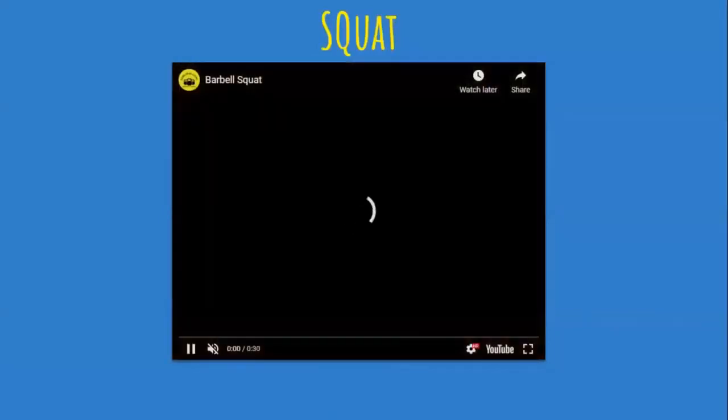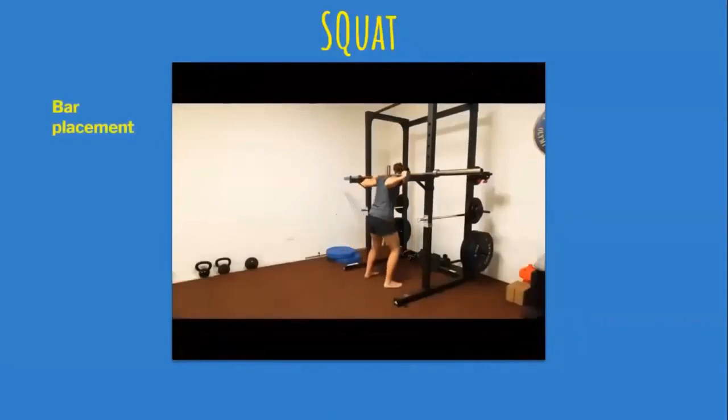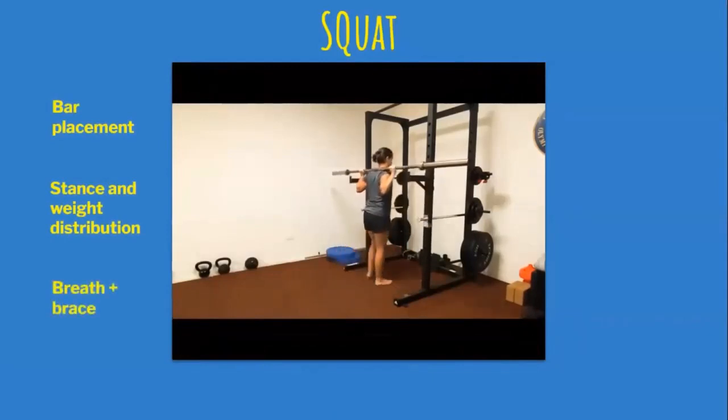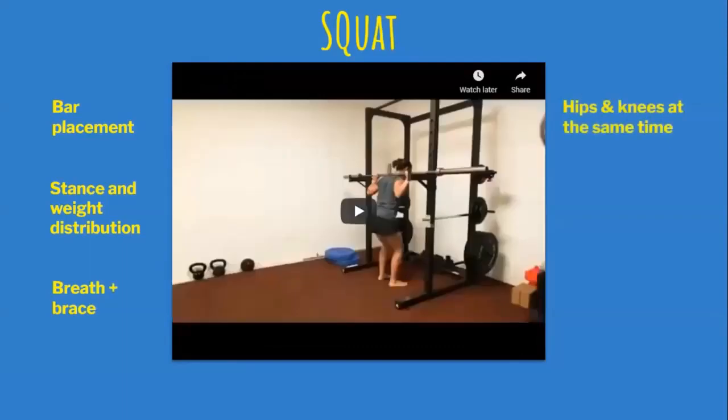So firstly, for the squat, take a grip width. That's your outstretched arms in front of you. And as you pull yourself under the bar, retract your scapula and place the bar on top of your traps. Your stance width should be about shoulder width apart, and you want to balance your weight on the middle of your foot, so not tipping forward onto your toes or back onto your heels. As we talked about, take a strong breath and brace by just pretending someone is about to punch you hard in the stomach. So then we want the hips and the knees to break at the same time as we descend.